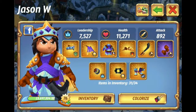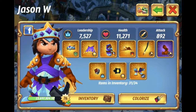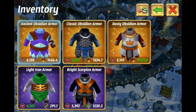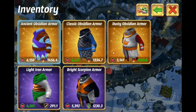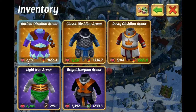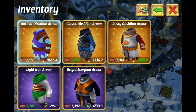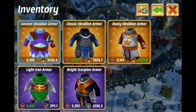So you'll notice we're pretty much all legendaried out. We have been upgrading a couple items here and there, as Granny has been giving us good items. The downside is they're always purchasable with gems, and it's always roughly around 300 to 500 gems. So you can see what we're currently wearing. The new gear is about 200 health better and around 400 fire shield better. So it's a pretty significant increase.